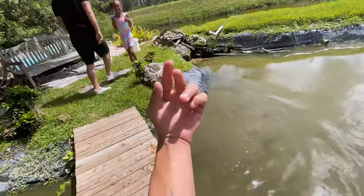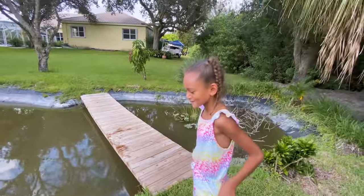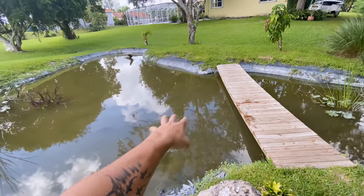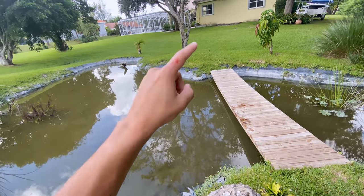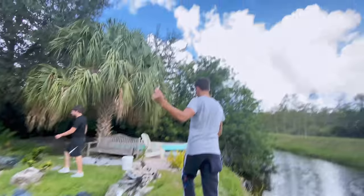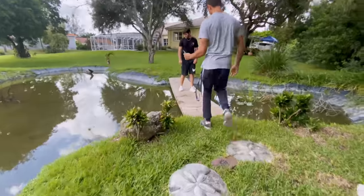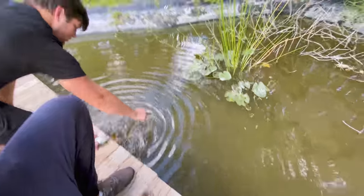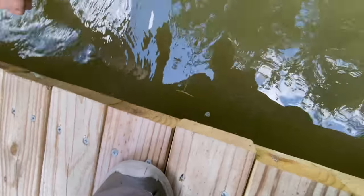He just bit me! Matty, did you see that thing jump out of the water? It looked like a catfish or something. I was looking at the fish through the camera so I couldn't really tell how close my hand was getting to the water, but that thing skyrocketed out of the water and launched onto my hand. We got some bluegill right here. I'm going to feed them. Next up, Matty, we're going to save you for last — you're going to feed the last one. I want to get your reaction. That was the red tail.